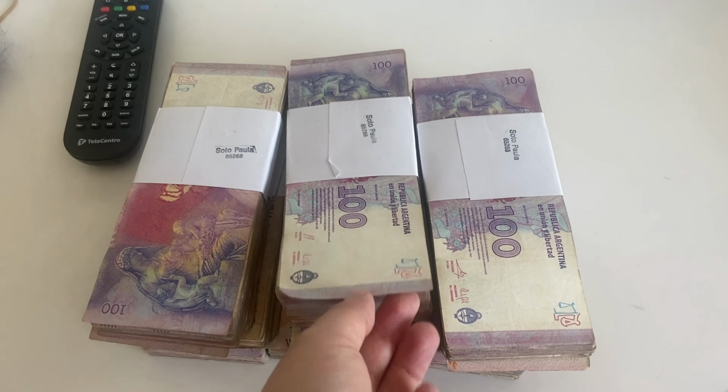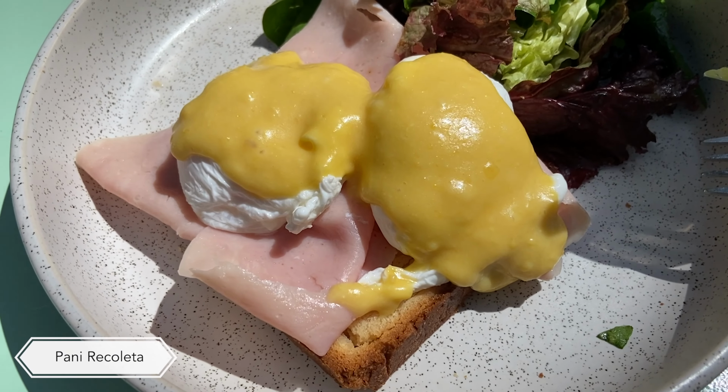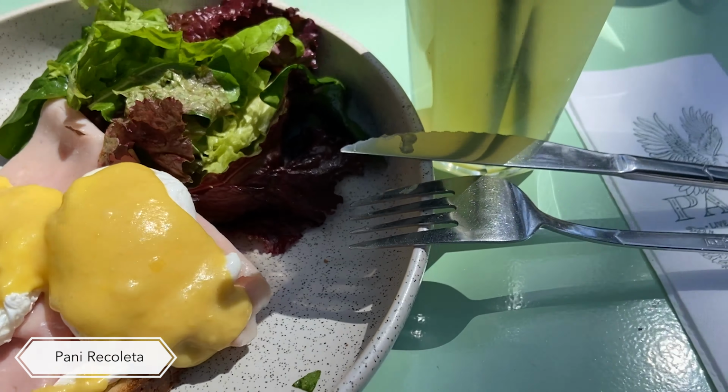And from here we grabbed an Uber to head to the Recoleta neighborhood, which is where we have a tour later today, as well as a giant cemetery that I really wanted to see. We again stopped at a cafe. They do not joke about their lemonade, their brunch, or their cafes in general. Cafe culture here is A+. And then from here we entered the cemetery. We didn't have as much time today as I wanted, so I'm just going to give you kind of a brief overview, and next time I go, we'll talk a little bit more about the cemetery.